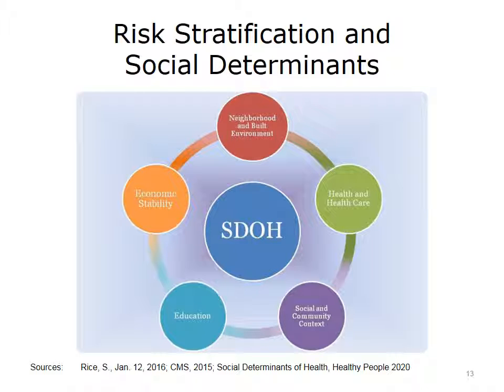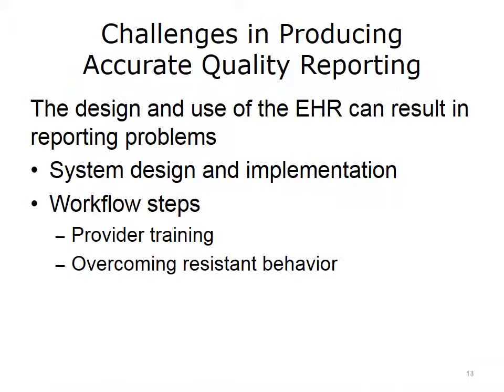In addition, the National Quality Forum, or NQF, is examining the role of socioeconomic factors in quality measures. For those who are interested in seeing social determinants data at a state and county level, the County Health Rankings and Roadmaps program, which is a collaboration between the Robert Wood Johnson Foundation and the University of Wisconsin Population Health Institute, provides a wealth of information. Let's look at some of the other challenges in collecting measures of cost and quality.